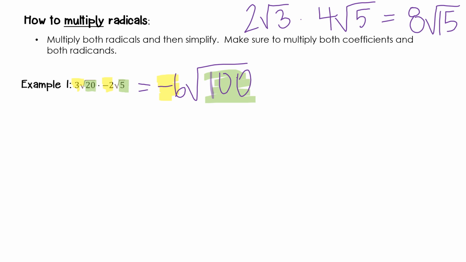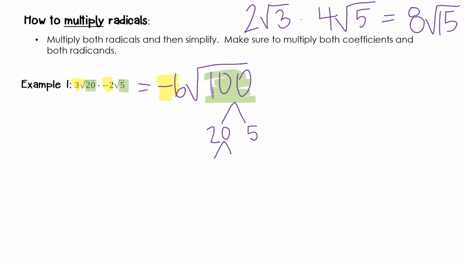When you have bigger numbers, you don't have to necessarily actually multiply them, because your next step is to break this down into a factor tree. So if you're breaking it down anyway, you can always just write down the two numbers that you use to multiply to get whatever your radicand is. So I can multiply 20 times 5 and get 100, and then if I do a factor tree, I could use 20 times 5.